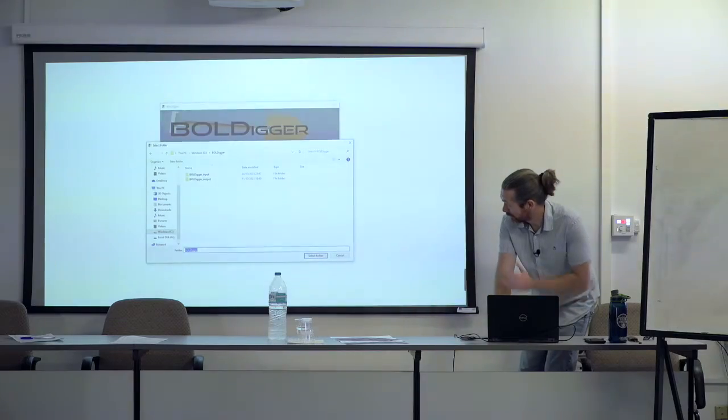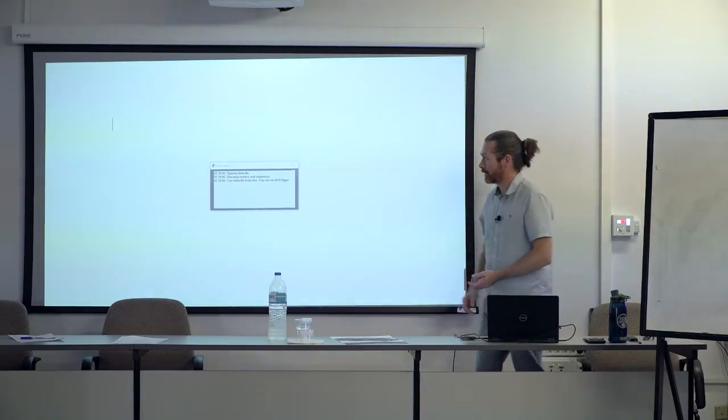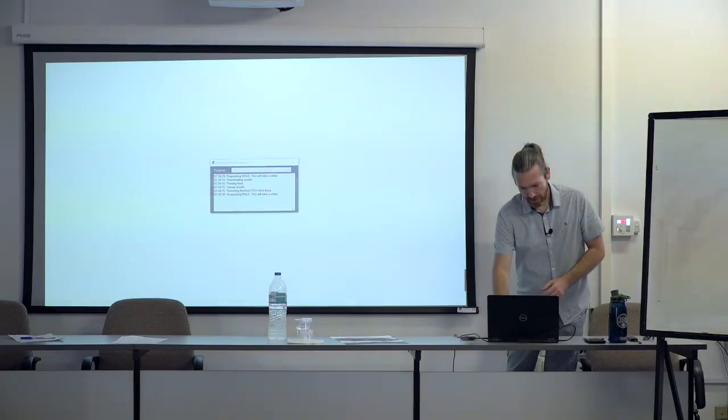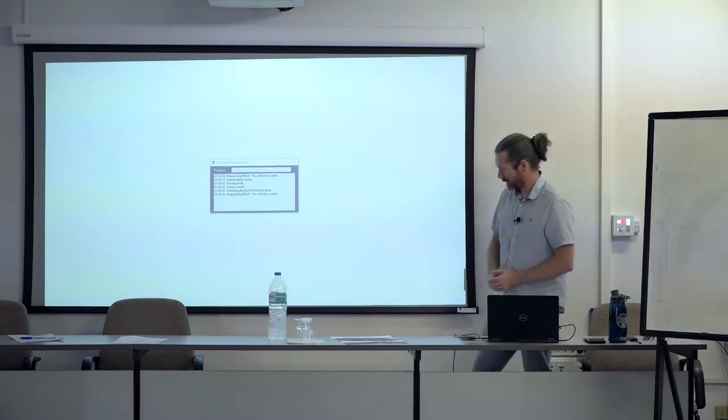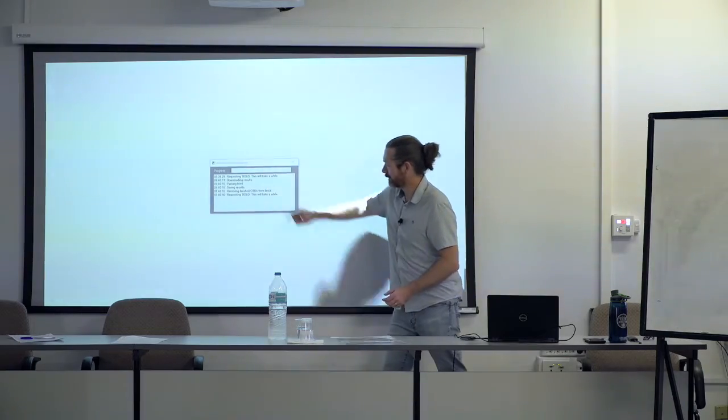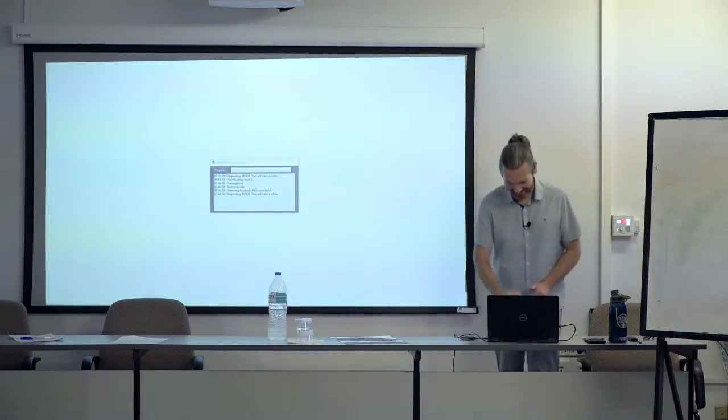So this is how you would set up a folder. This is how you would check your FASTA file. A good thing is that part of the pipeline will actually take your FASTA file and check whether or not there are issues with it. Sometimes we put strange names or characters into our FASTA files, and that really screws up the searching. So it does a check before it runs. This is what it looks like when it's running. It says, this will take a while. It will. Excellent.